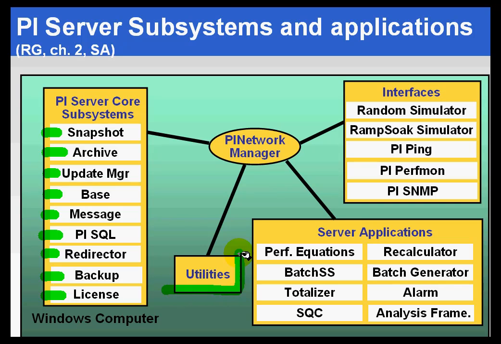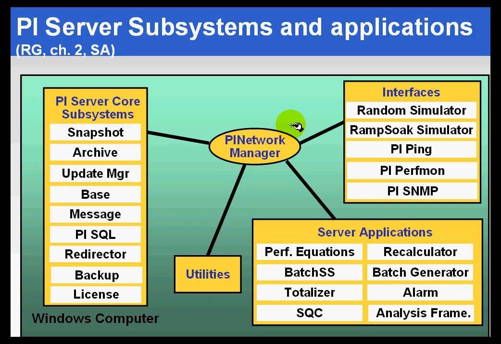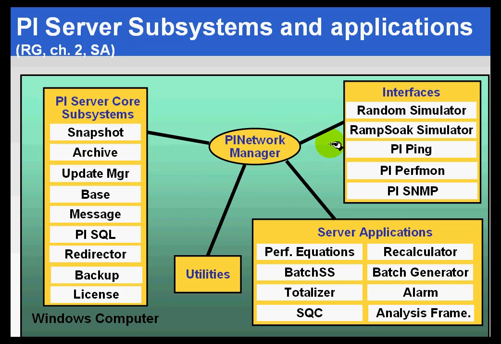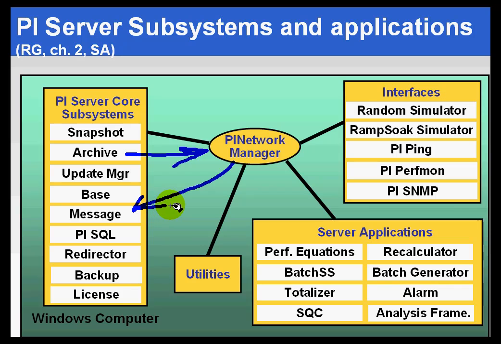In addition to these subsystems, we also have utilities for doing various system management chores. Overlooked so far in our discussion is the PI Network Manager subsystem. PI Network Manager is the master system that allows all the different subsystems to communicate with each other. For example, when the Archive Subsystem needs to write a message to the message log saying that the archive has just shifted, it sends that message to PI Network Manager, which then tells the message log to write a message. This communication works through what are called RPCs, or Remote Procedure Calls.